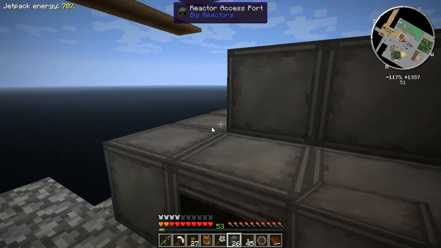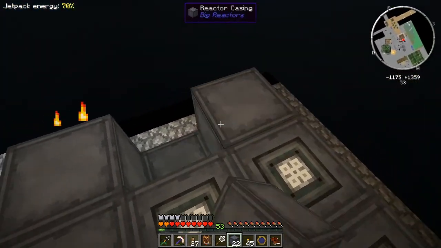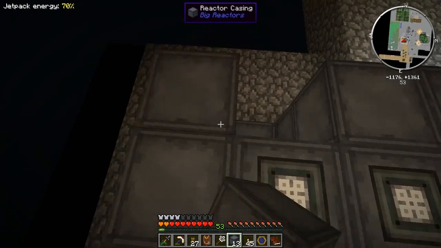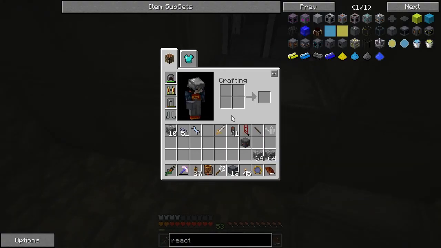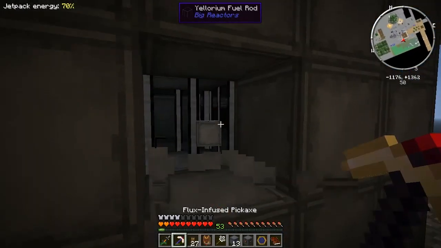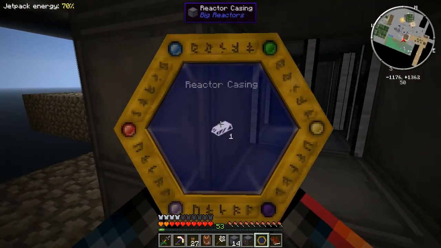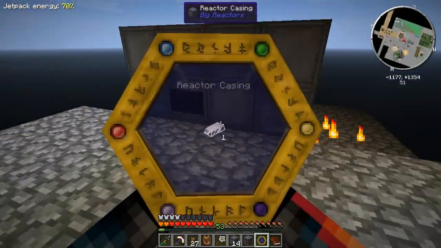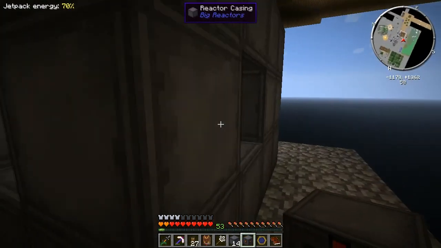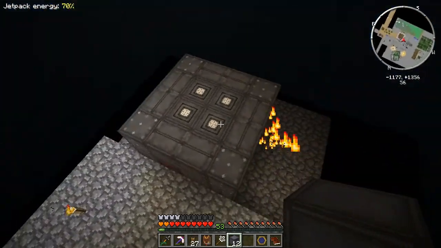Oops. As such. There we go. And I'll put the power tap on the back, shall I? So I can get it. That's a good point. Have I done all of this already, have I? I have tactically already looked at all of this. It's quite cool. Right, so we have a fully functioning reactor.